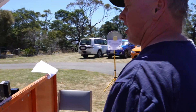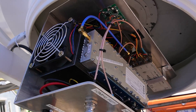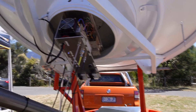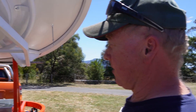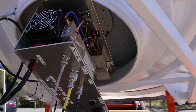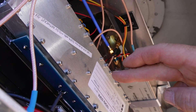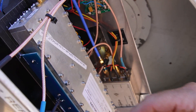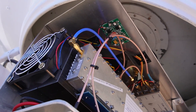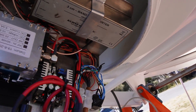Yeah, let me show you the transverter. So we've got this set up. As you can see, it looks a bit odd because it's on an angle — that's because even though it looks like it's vertical, the actual wavefront is horizontally polarized. That's because Rex is horizontally polarized, and most people are, except for some of the Europeans. So in there you can see a Kuhn transverter, a G4 transverter. This is the new PA from Jack and the boys over in the Netherlands — that's a 20-watt PA. There's a 10.5-volt DC-to-DC converter over here that drives the PA.